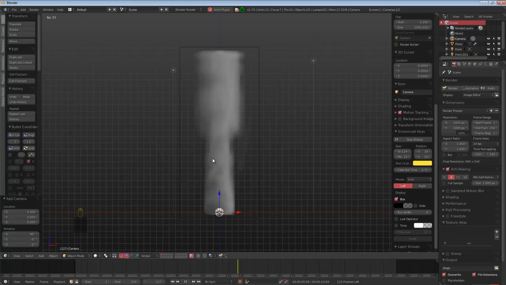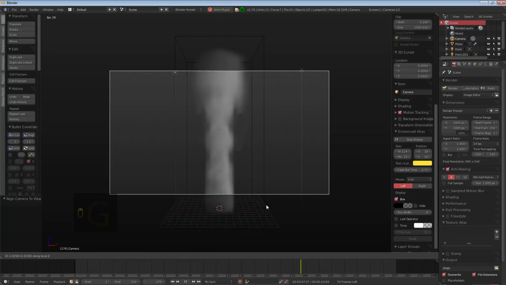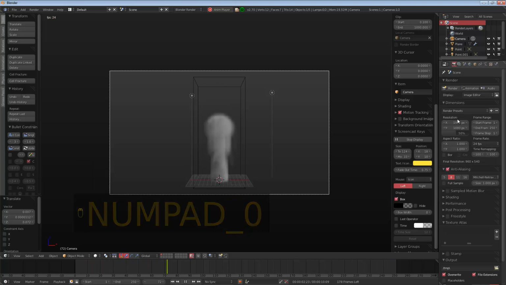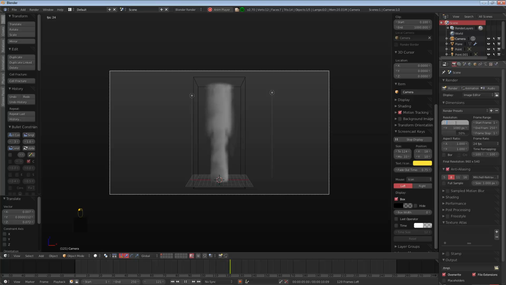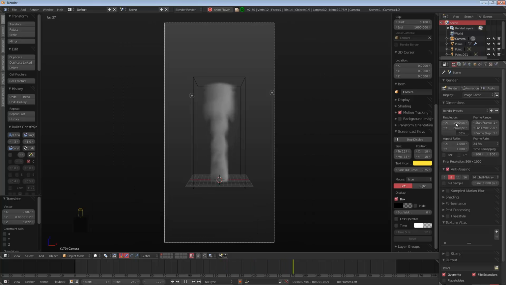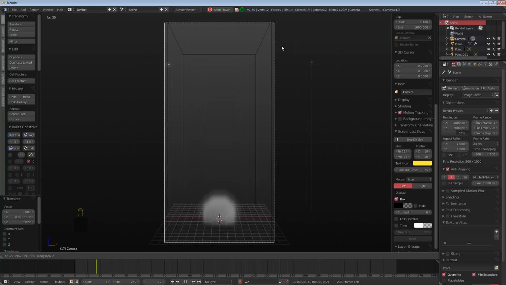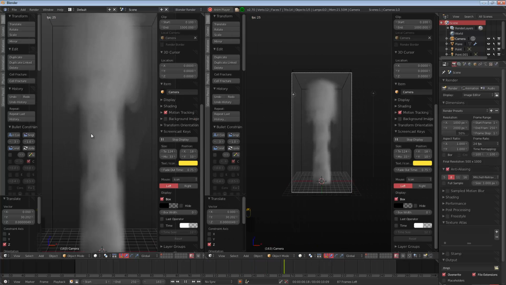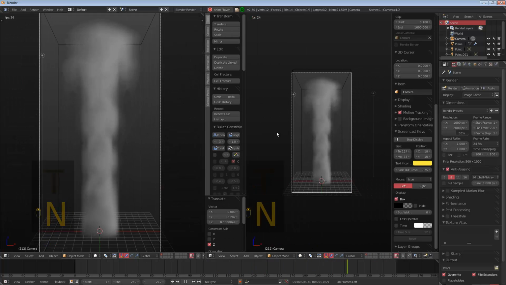Also, maybe I shouldn't have deleted the camera. I'll just put another camera in, Control Shift 0, get it in there. And we'll just set the resolution to be 1000 by 2000. Render at 50%. Doesn't really matter at this point. And so, here's my scene framed up. And we're just going to be watching smoke.